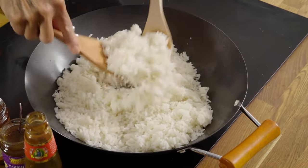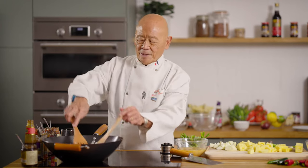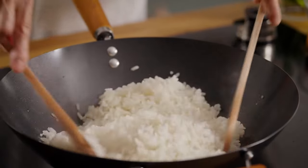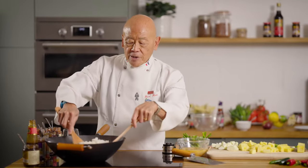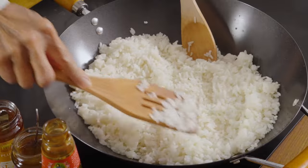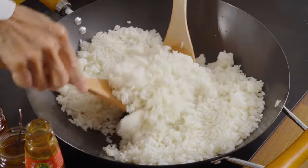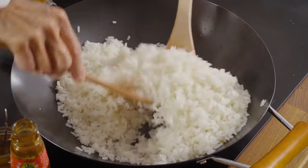For something outside of the box, I think it would be wonderful to make this fried rice also slightly spicy — I'll show you the secret with that. I actually love it because I do this at home. Now, as you can see, I'm pressing down the rice. Why? Because the rice is cold and I want to heat it up. Press it down like this so that it can get heat, and then toss it like a salad. Do you see what is nice about a big wok? You can cook for a big family or for lots of friends.